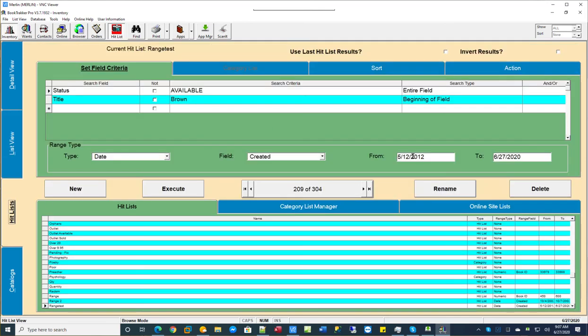So the hit list capability to restrict further is generated by specifying search criteria, and it works from top down, and then by specifying a range if needed. And these 2 together will restrict the set of records that you get. So that's more details on how to use the status, the criteria, and the range type and everything to get a set of records that you want.